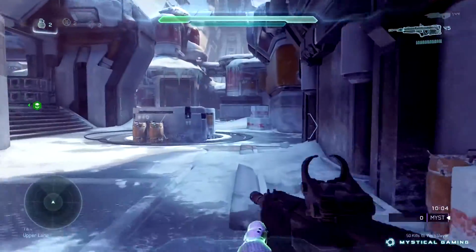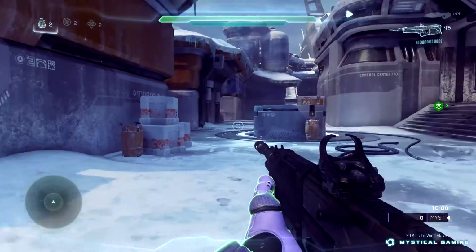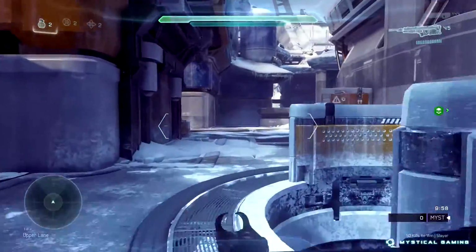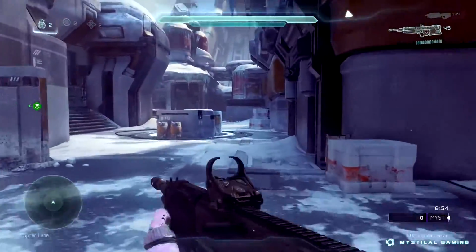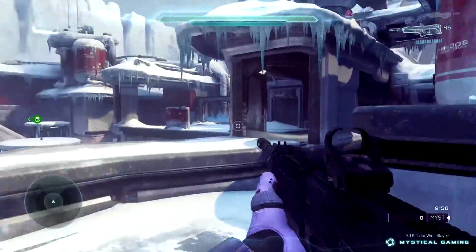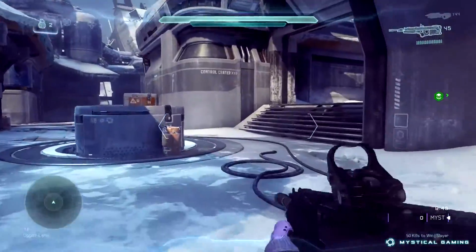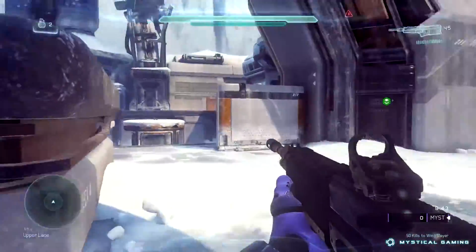The other one is boost, jump. But you can basically just boost and jump as well. But I find it's actually faster if you boost, slide, and jump. You actually get that launch. I know you probably already know this, but if you didn't, surprise! So you just slide and then you jump.